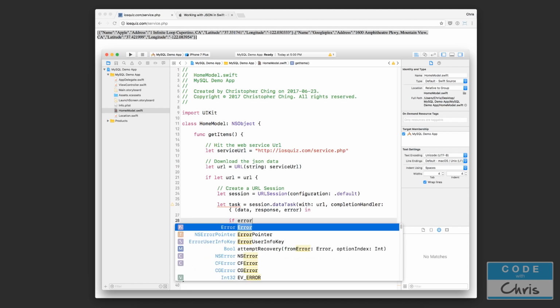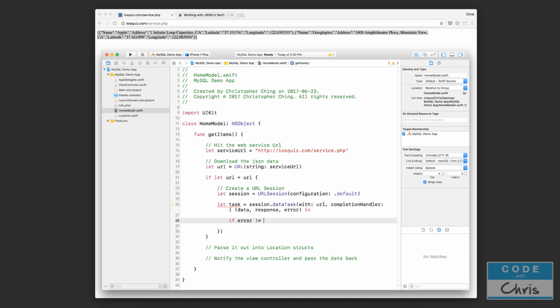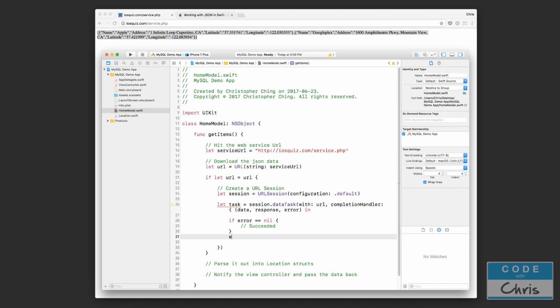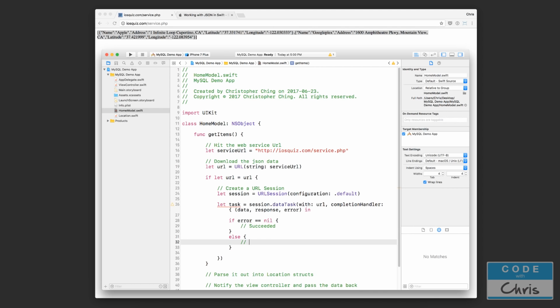So if error is not equal nil, sorry, if there is no error, meaning if the error is nil, then that means it succeeded. Or rather, we didn't necessarily get data back, but it just succeeded because the data could still be nil. Else, an error occurred.